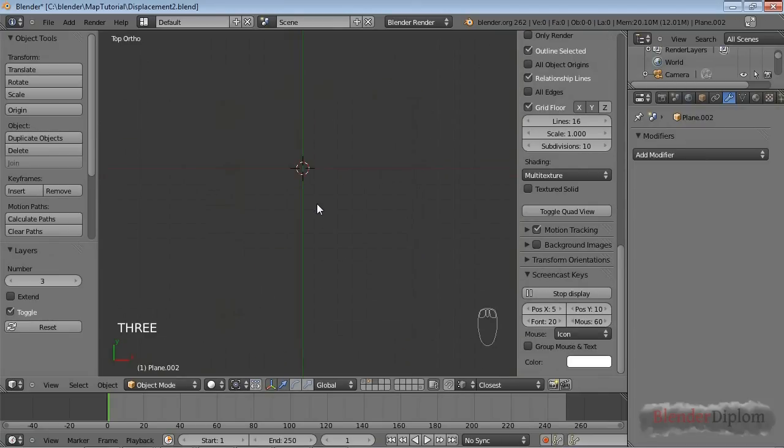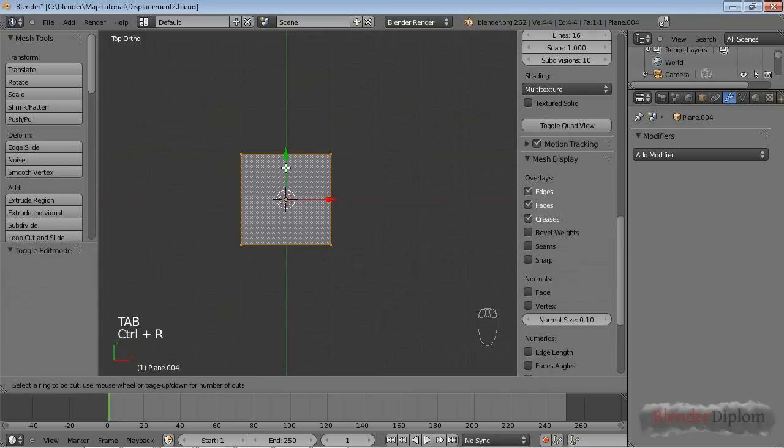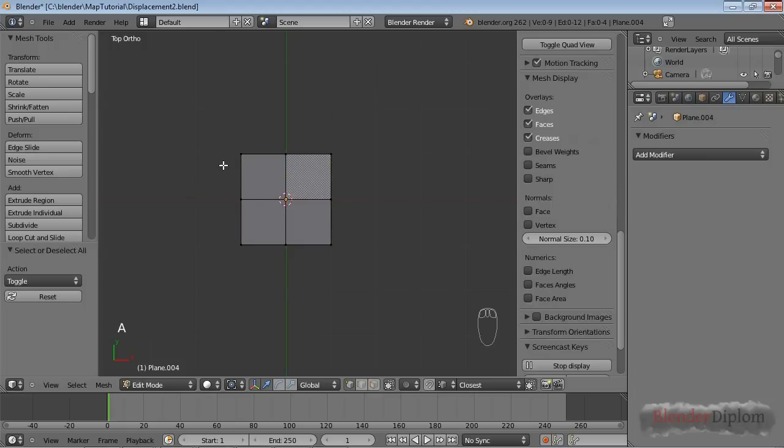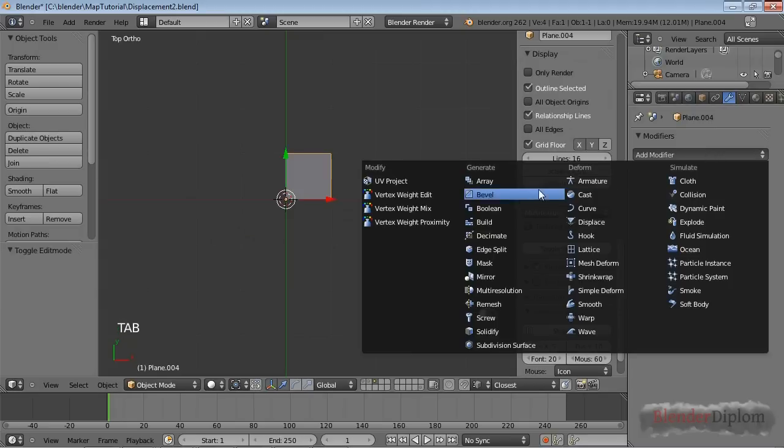Let's move to a different layer for this for a second and create a plane. I'm going to insert two loop cuts, one here, and you can right click after clicking, which places the loop cuts exactly in between those two, and do the same thing here. Insert a loop cut, Ctrl R, and then immediately right click. Now I'm going to delete all these vertices, and I'm going to add a mirror modifier.